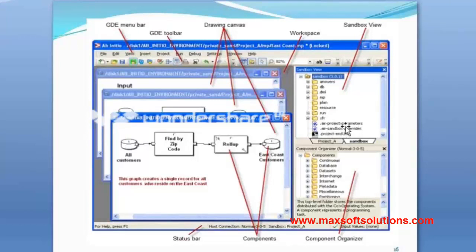No, not in that way. Normally, we have the scenario or the requirement. Based on the requirement, we normally have a graph developed at our end. We do testing in a testing environment. Normally, testing is done on GDE only.